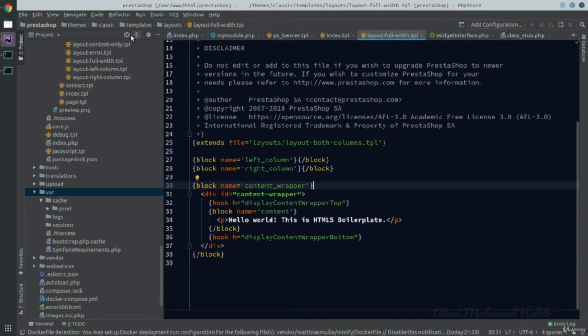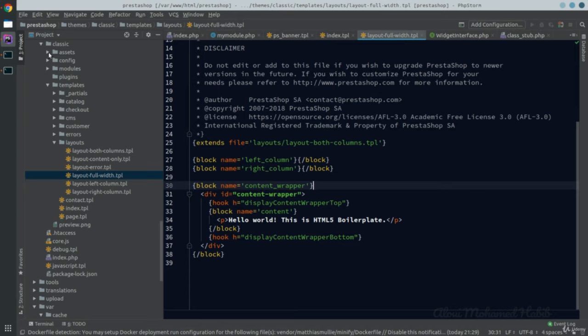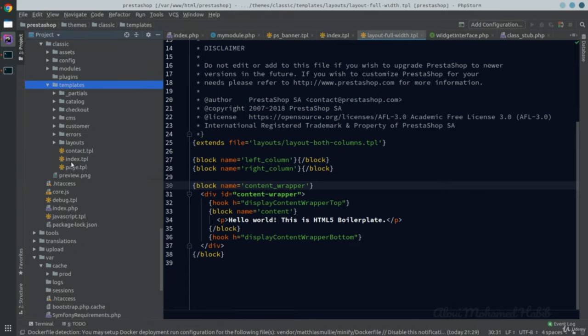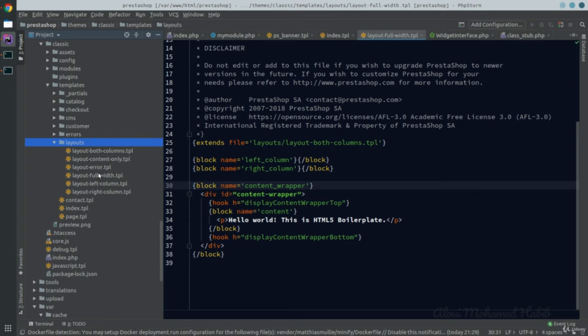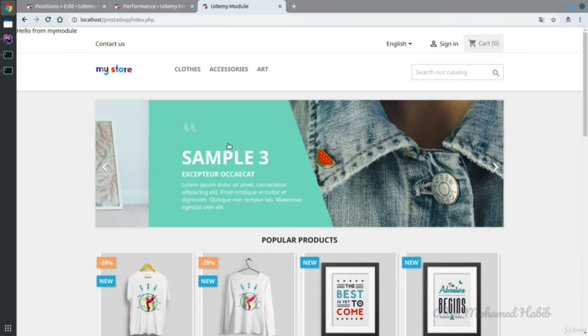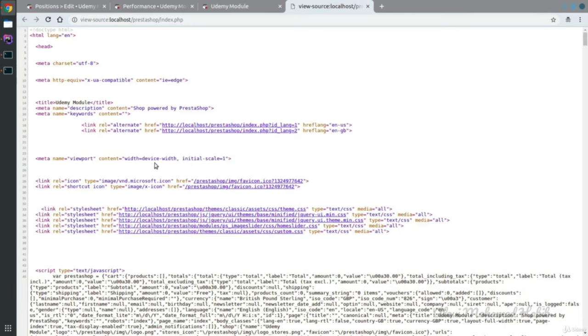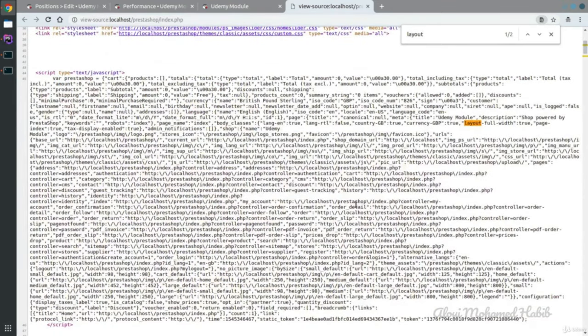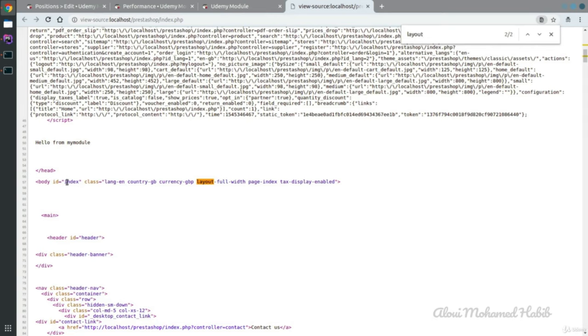Inside the theme folder, navigate under the template folder, then inside it look for layouts, and you have to find which layout your website is working on or is active on. To do that is quite simple. Just hit Ctrl U, Command U, whatever, just to see the source code, and search for the word layout. It will be a class somewhere, defined either inside the JavaScript or inside the body class. So you see that we have layout full width, also it will normally be a class inside the body of the page, and there you go.